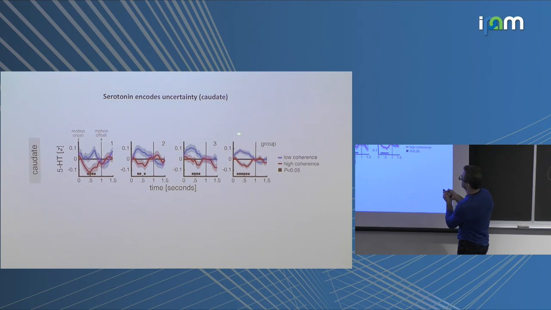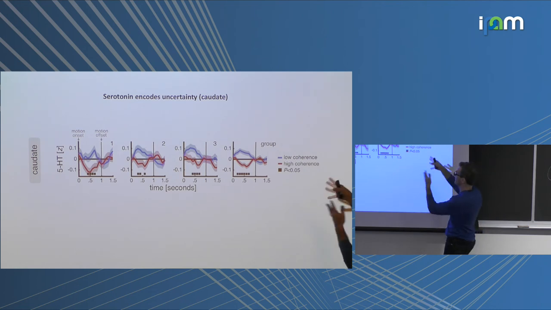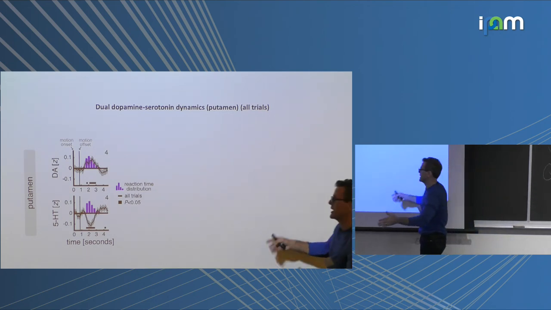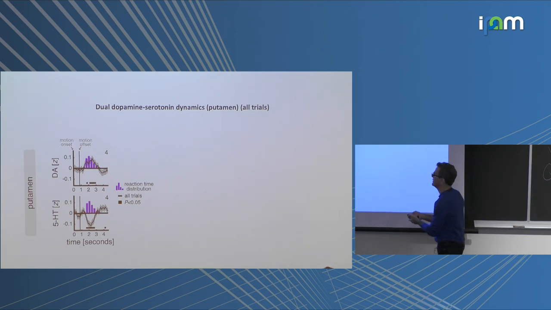In the caudate, for subjects 1, 2, 3 here, for low coherence versus high coherence, serotonin clearly tracked uncertainty. So when uncertainty was high, it went high, and when uncertainty was low, it went low. There was some hint that at the trend level, dopamine did the opposite of that. We're not willing to say that yet. We think that the fluctuation in the dopamine response for that might be related to the disease state. Time will tell. We don't know. But this is definitely true. And there's the group average right here. These bars are simple t-tests asking whether this is different than zero, for either the high coherence or low coherence condition. Why is that interesting? Well, that's not a reward or anything. And those are quick fluctuations, 600 millisecond fluctuations in serotonin at the level of the caudate, not having anything to do with reward. So that's new. There's no animal where we've seen that yet. And I think it's probably because it's doing lots of functions at lots of frequency bands that we just haven't been able to look at.